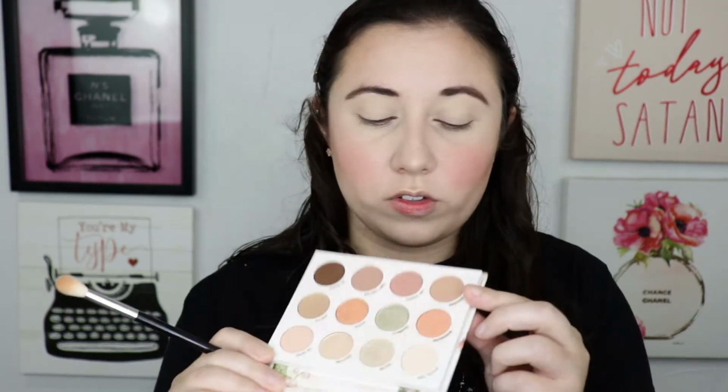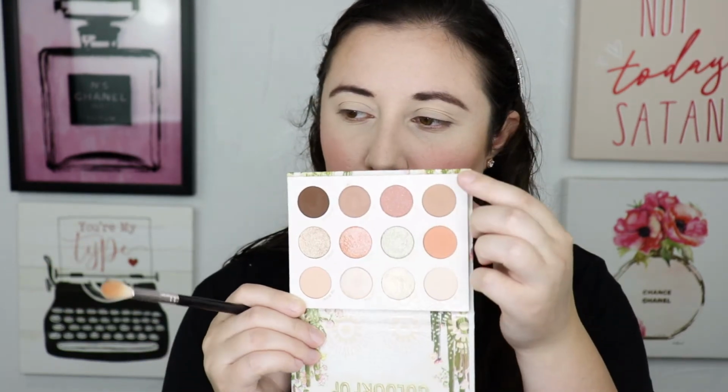So now I'm going to move on to the palette. Wild Nothing. I'm just going to come up with a look real quick. I'm going to go into Vega Bound, this tan shade over here, and use this as my transition shade. I think I've only used this palette once since I've gotten it.